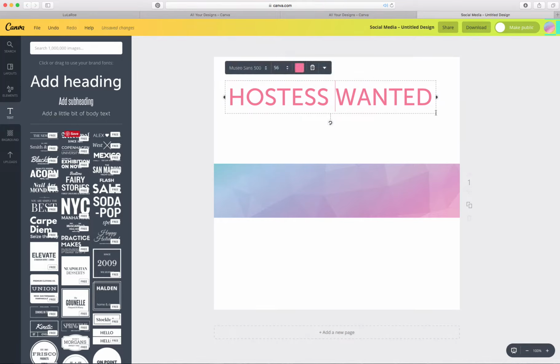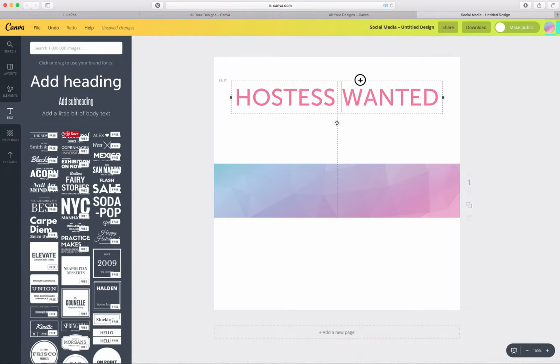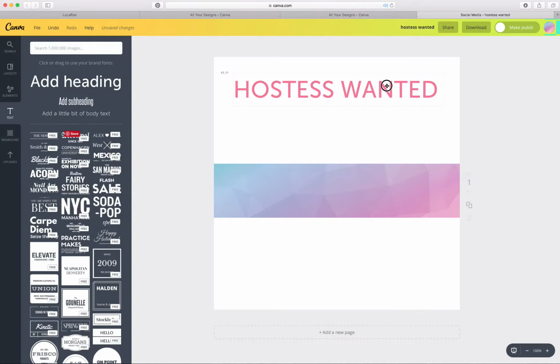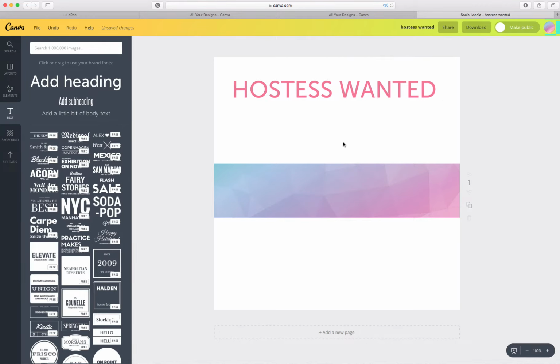Okay, that looks good. Let's center it. And a little line will show up showing when you hit center. Oops. Make sure it's center justified as well, because that looks a little wonky, but this isn't exact. It's just, you have to approximate.